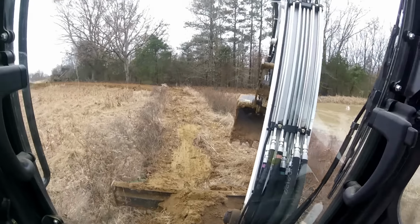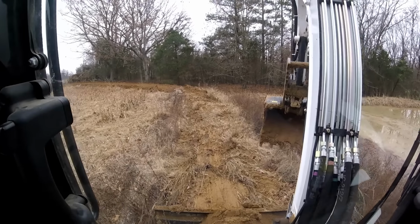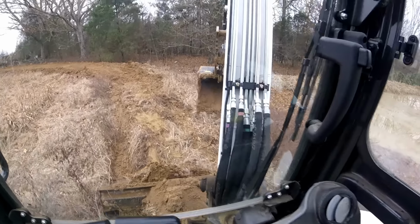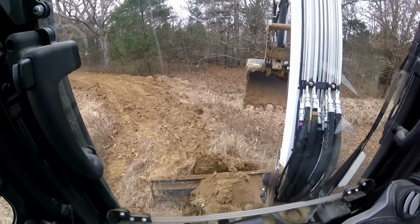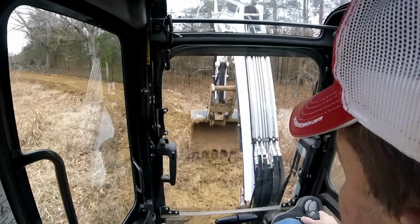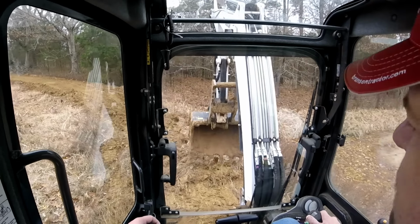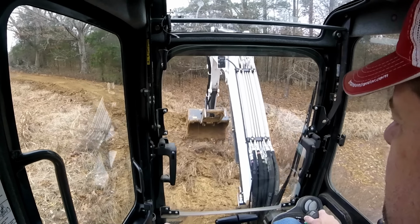Alright, so now I'm on this other dam, which is really slick. And this thing is very narrow, but I need to build this up a little bit as well, and this is where I need to get the pipe in. I'm trying to skim these weeds and stuff off so that they're not in the middle of where I'm trying to seal the water. Probably won't bother it. It'll probably still seal, but get too many in there and then it might leak.